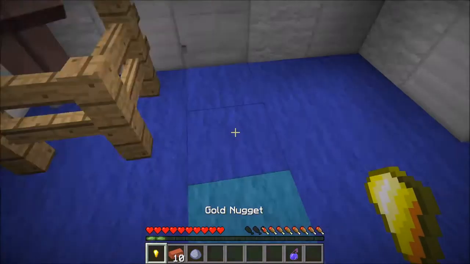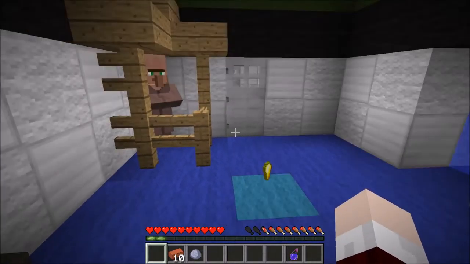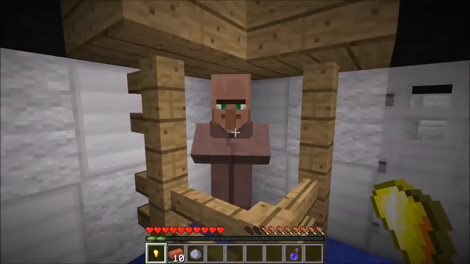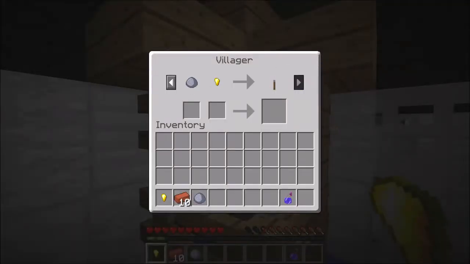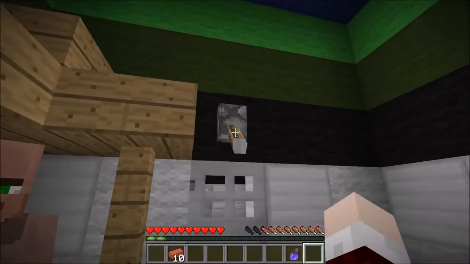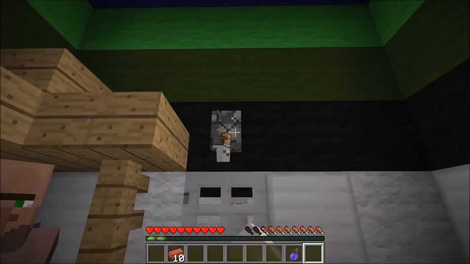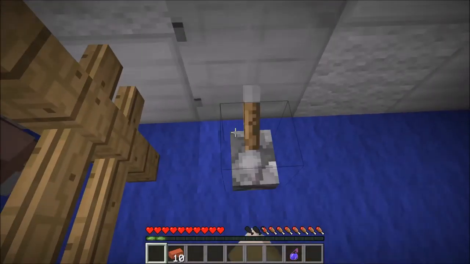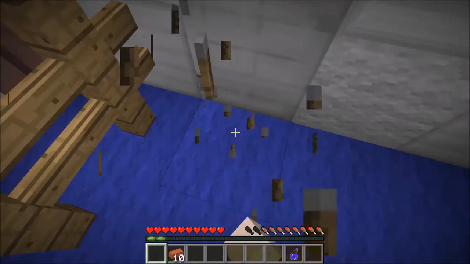Okay, now what? This is a golden nugget. What's it used for? Did I throw it on the villager, maybe? Okay, no, it's in the trade. Piece of clay and a golden nugget for a lever. I'm stupid. How did I not notice that? There we go. Why not? I guess. Okay, give me a lever. Come on now, give me the.